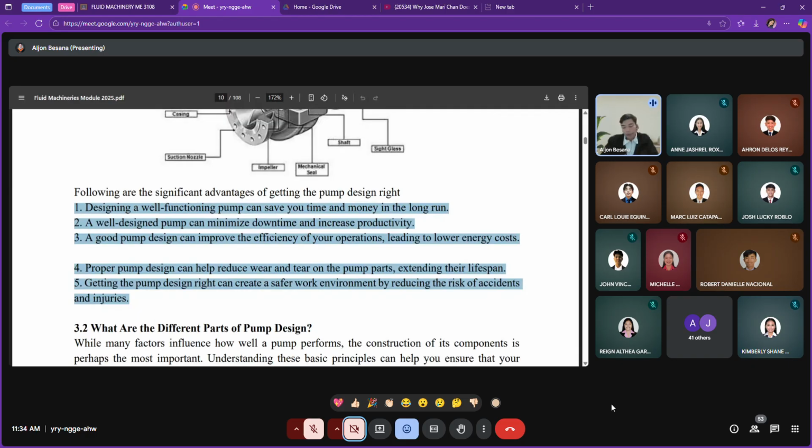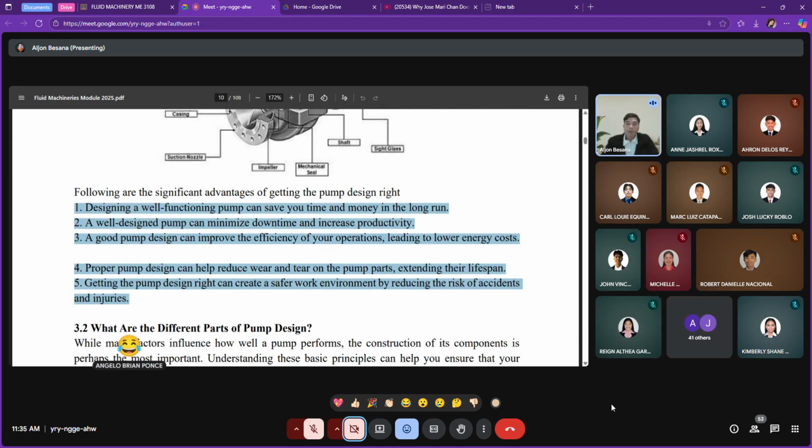At kapag daw po tayo ay naglalagay ng pump sa ating mga planta or sa isang system, lagi higit sa dalawa yung ini-install natin kahit isa lang yung kailangan natin. Kasi for example, si Pogi, si Ponce, si Angelo, ay ginamit natin ng 24/7, di kayo masisira agad si Angelo. Ganon din yung ating pump.